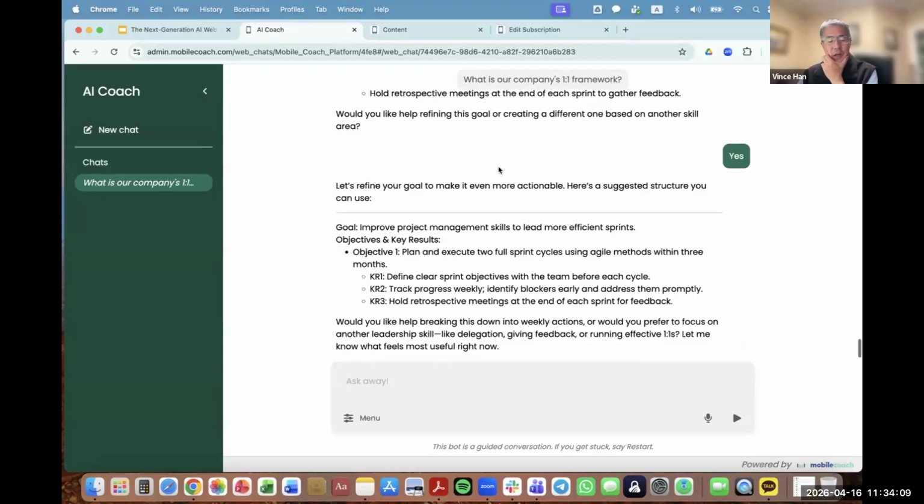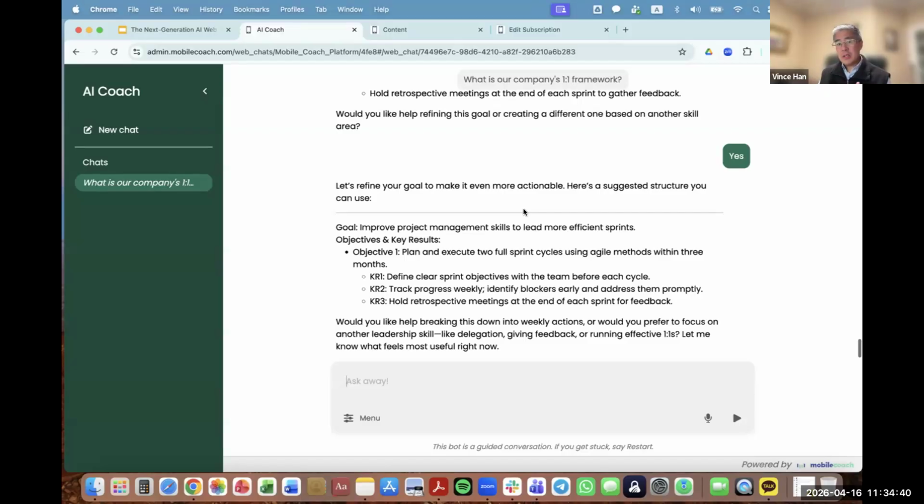And so, going back to the comment of context switching, the more that you can take off the plate from the user, so imagine doing this as just a self-guided experience. You would have to have a pretty sophisticated and highly motivated user to tell ChatGPT, here's my job function, here are my skill competencies. Please help me create a goal. Very doable, but it requires a lot of work and it requires a level of AI literacy.